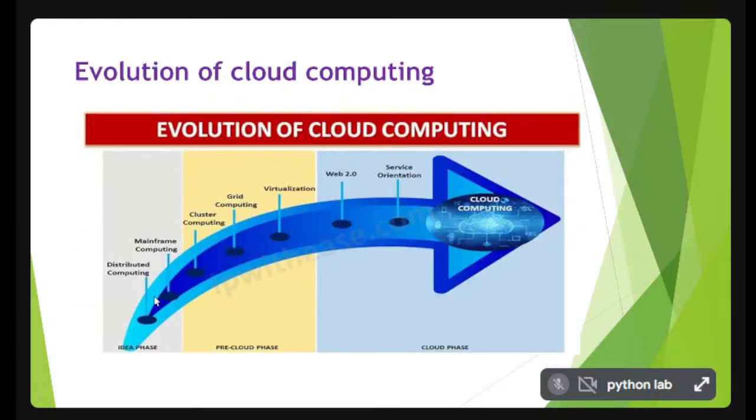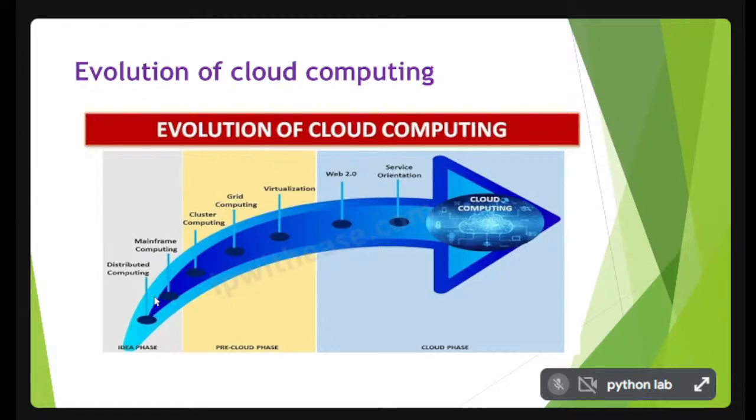Before cloud computing, there are different computing methods, technologies and processes. How was the data processed? That is how cloud computing came to exist and is used nowadays, and before cloud computing, how the data was processed and evaluated. First and foremost, this is a diagram which represents the evolution of computing technologies. The first idea we see here is distributed computing.